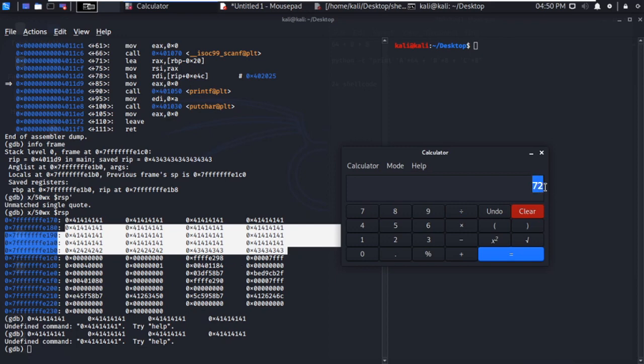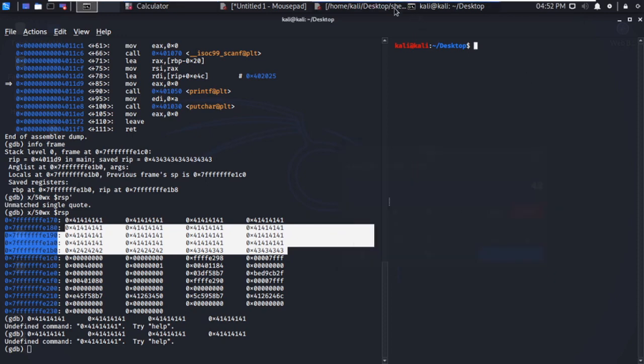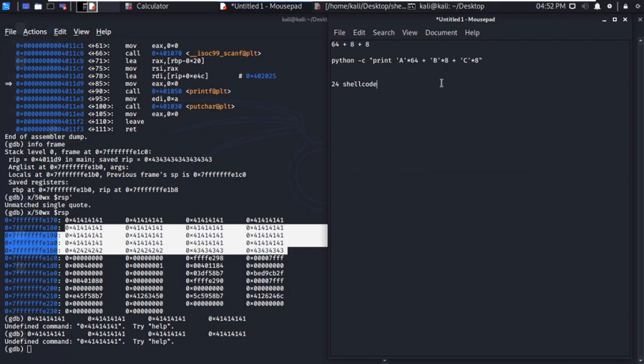So we have a total of 72 bytes worth of overflow material, right? Now the 72 doesn't exactly exclude the 24-byte shellcode. We know that our shellcode is worth 24 bytes, right? So if I just decrement 24 from it, we get 48, and 48 is the exact number of pads that we can do, because the 24 is the exact space that the shellcode will take to reside anywhere in the stack right here. So let me just go here on my mouse pad and figure out the orientation.